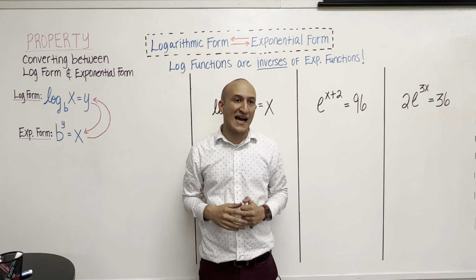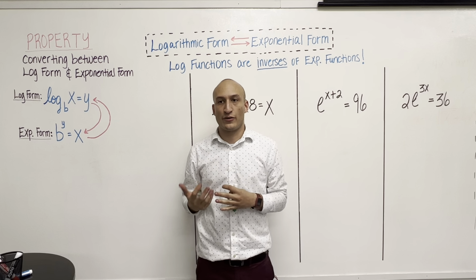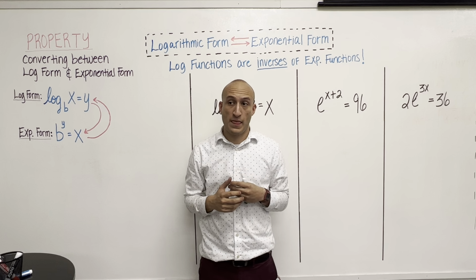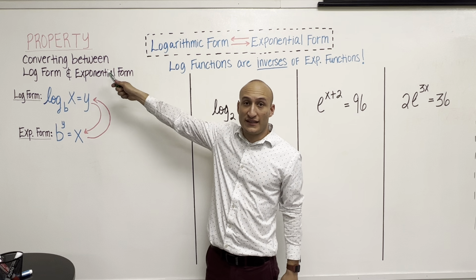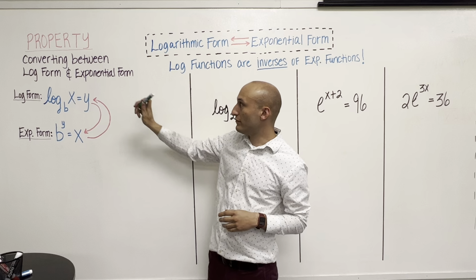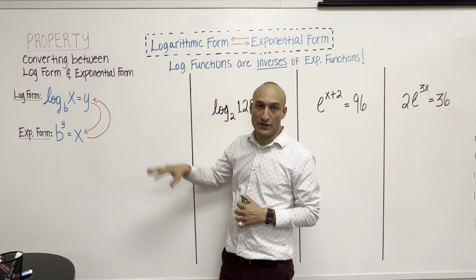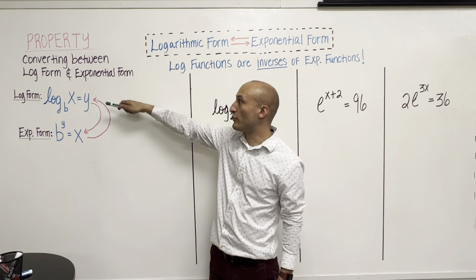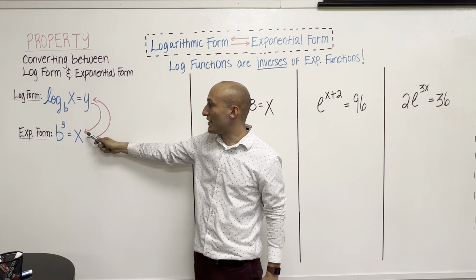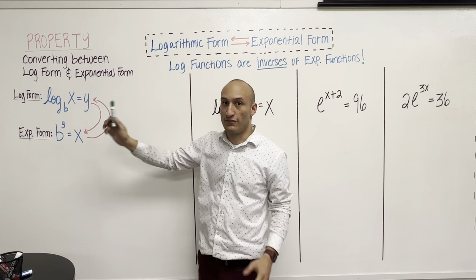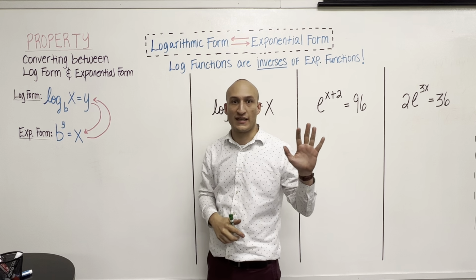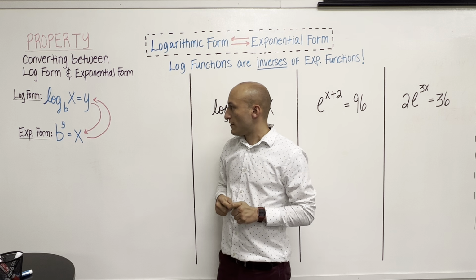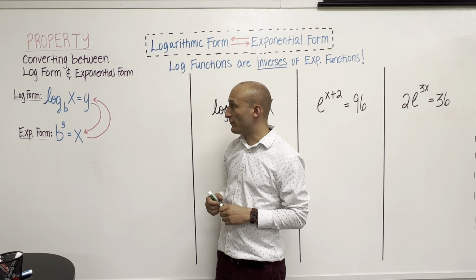This video is going to explain how to convert from a logarithmic form to an exponential form or vice versa. I wrote the property for this section here. This is noteworthy: converting between log form and exponential form. As you can tell with my arrows, I can go back and forth. I can go from log form to exponential form and exponential form to log form. This is the property that we follow.